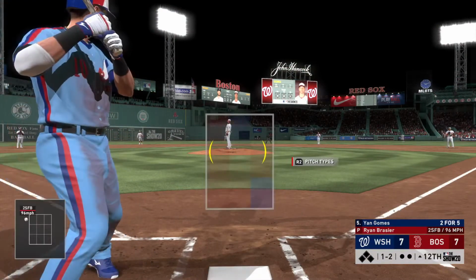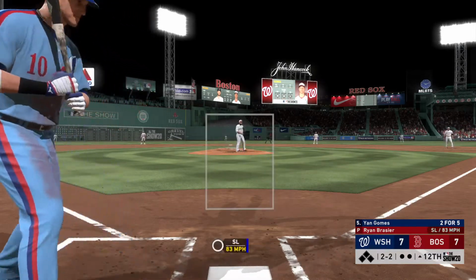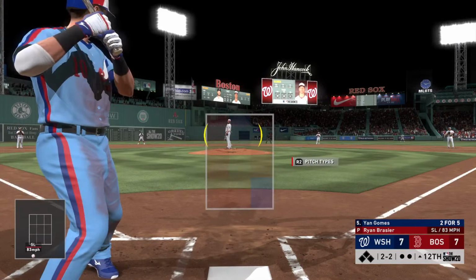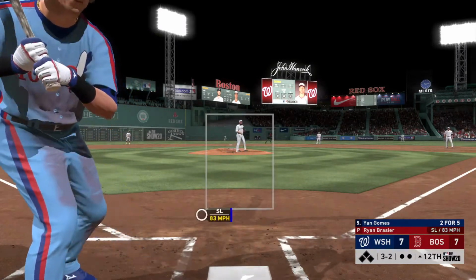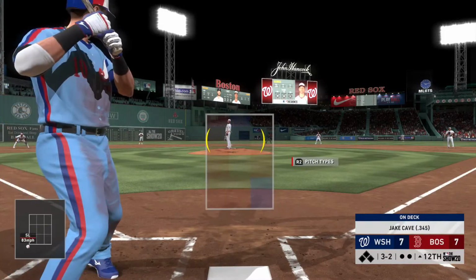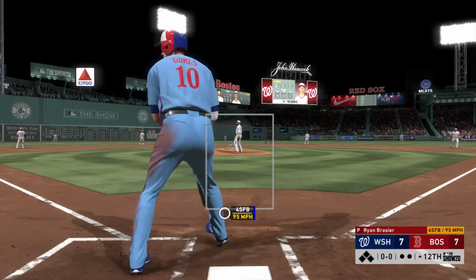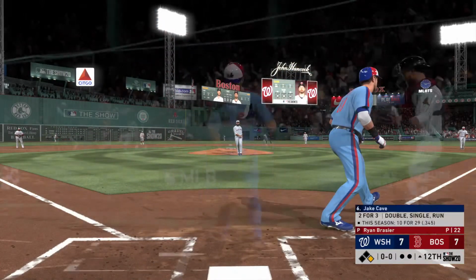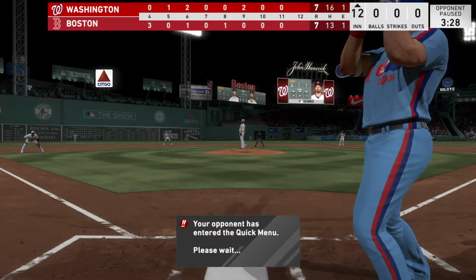Well, this is an approach we've seen him use effectively lately. Set up the inside and then get him out with pitches away. And the slider's in the dirt as he lays off it for a ball. Breaking ball called just a bit low. From 0-2 to 3-2, what a great at-bat to start this inning off. Hey, this could be a productive inning. And possibly an interesting development here. It's a leadoff walk to begin the frame in extra innings.